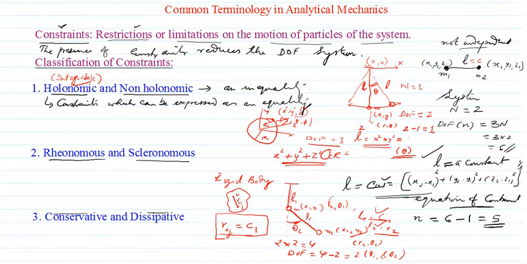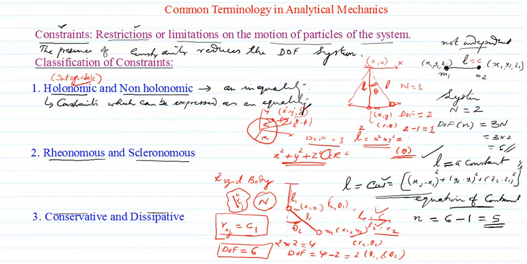And even though a rigid body is composed of n particles, later we will be able to argue that even though it is an n particle system free to move in space, the degree of freedom of a rigid body is limited to 6 only. So this is something very, very important. See this as a special case, and try to understand it. We will explain this logically and argue it later in a later module, because we cannot spend time on that right now. So the degree of freedom of a rigid body free to move in space will be 6 only. And why this 6, you will understand.